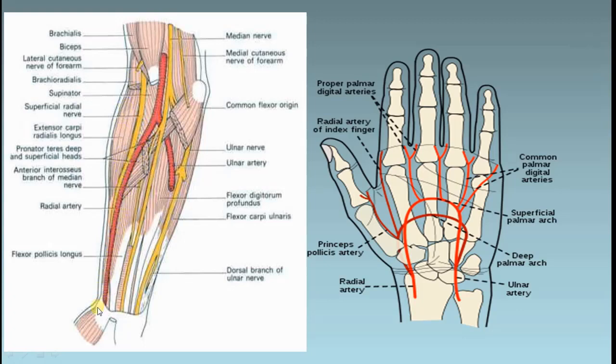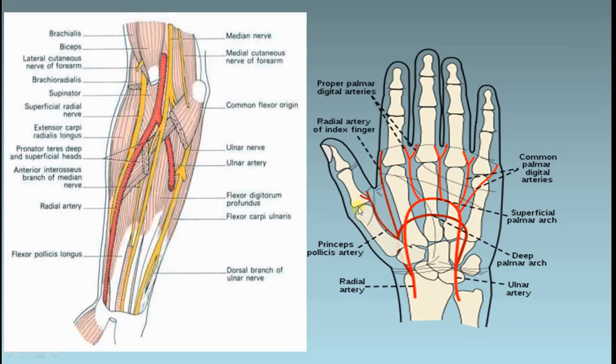Then it passes through the wrist. And here the deep branch of the radial artery takes part in the formation of the deep palmar arch, with a contribution from the deep branch of the ulnar artery. I told you, for a short course it passes behind, on the dorsum, not on the palmar aspect. Then it enters the palm between the first and second metacarpal bones. There it gives two branches, arteria princeps pollicis and arteria radialis indicis.